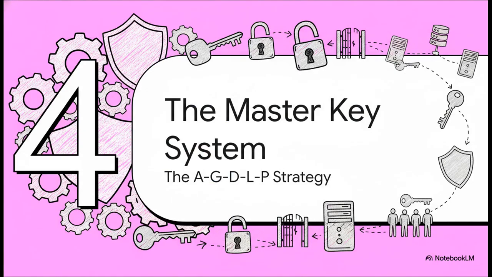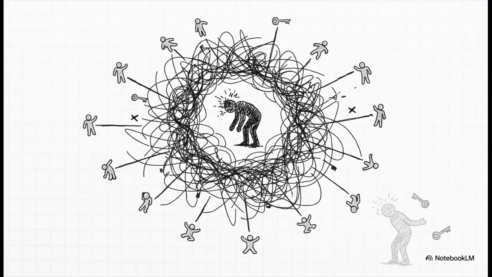Okay, so our fortress is now double-locked and pretty secure. But what happens when your company has hundreds, maybe thousands of employees? Are you really going to hand out individual keys to every single person? That's a logistical nightmare waiting to happen. Thankfully, there's a much more elegant way to do this. And it really is a recipe for total disaster. I mean, can you imagine being the locksmith for a giant castle, trying to manage a unique key for every person and for every single room? It just doesn't scale. It's asking for mistakes, and it's a huge security hole when someone leaves the company.